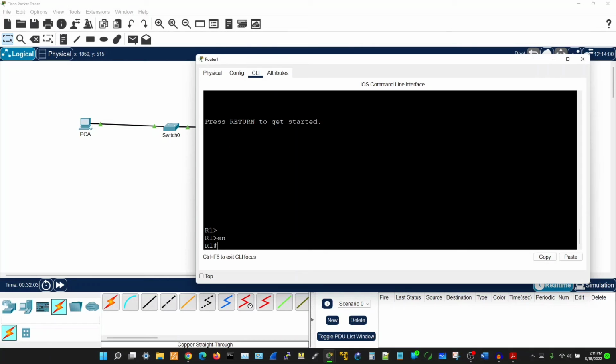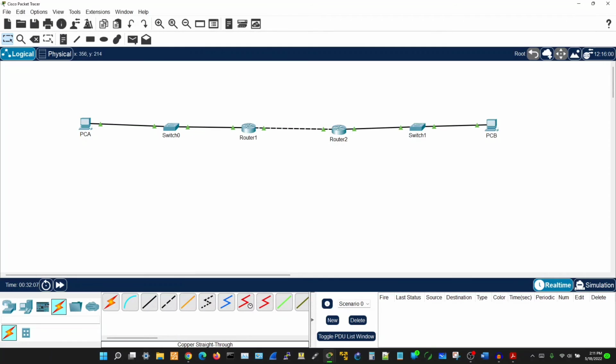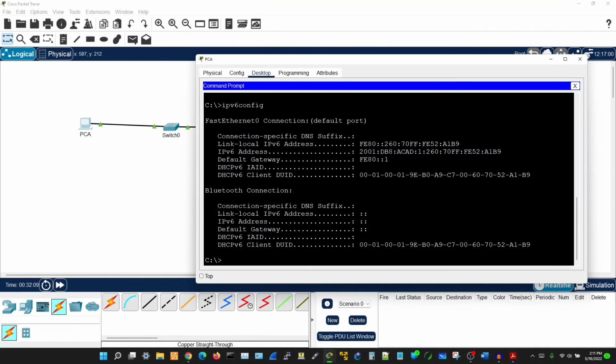Right now, if we take a look at the computer, ipconfig /all, again, there's nothing.